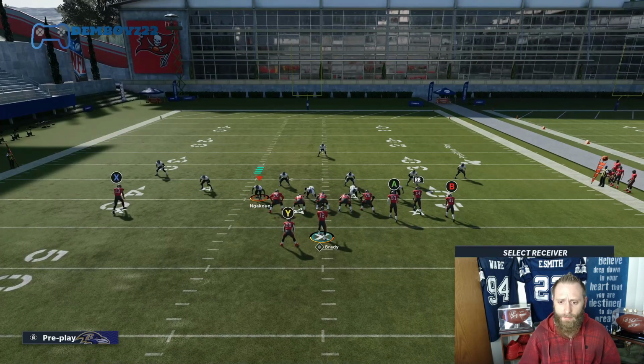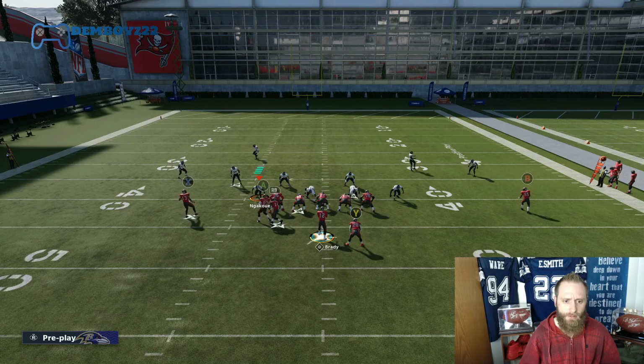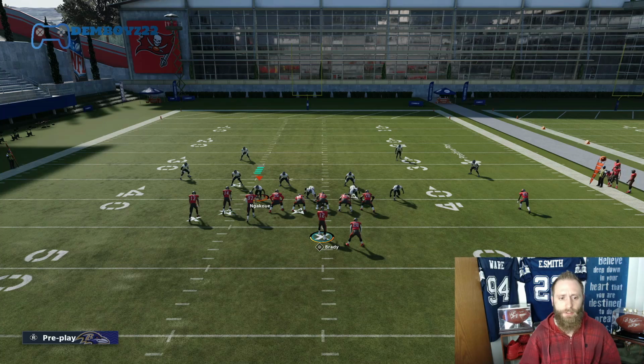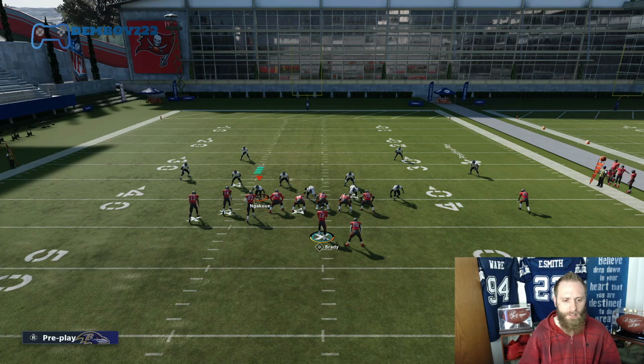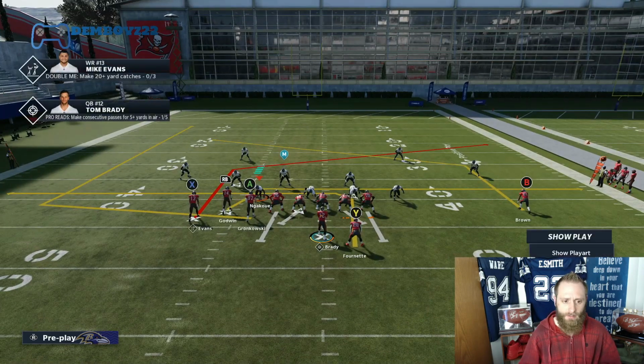So, again, B, post, flip play, X post, RB, drag. Boom. Now, what you could do too, and obviously, you won't have the tight end on the wheel route if you're doing this, just kind of like a universal, you just put him on a flat route. That's how you would universally run this.